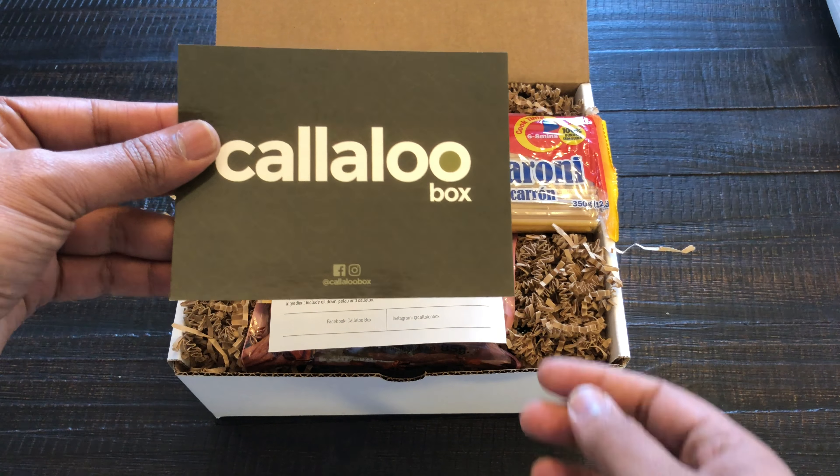So this is authentic Trinidadian macaroni from Catelli. This is Caribbean Flavors Mavi Bark. If you don't know what Mavi Bark is, it's almost like an iced tea — you brew the Mavi Bark, let it steep, and then you make a drink out of it. You can add sugar, other seasonings — you can even add nutmeg in it. Some of these ingredients are courtesy of Caribbean Flavors. Let's dig through here and see what else we've got.